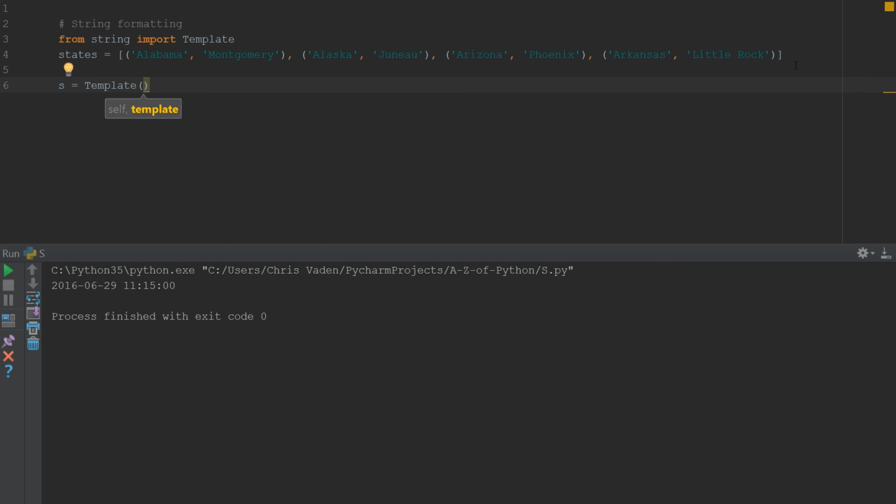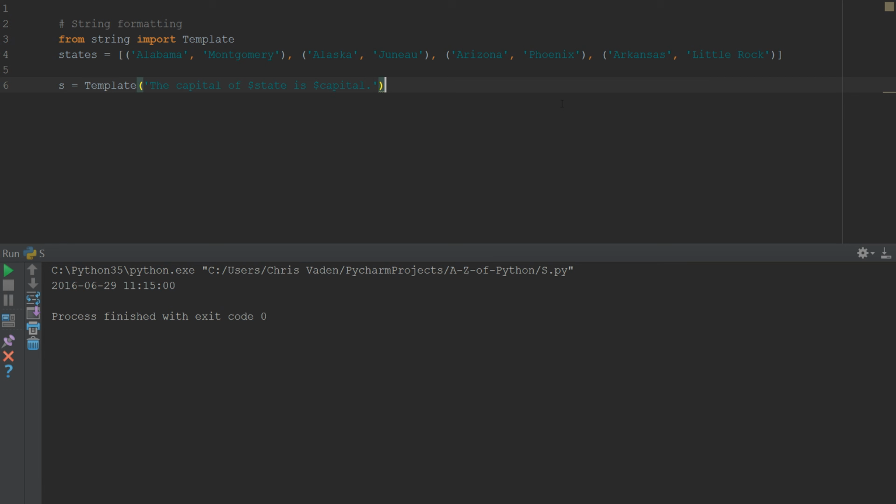The way that you do the template is you type in a string, and inside that string, any word that's prefaced with a $ sign will actually be an identifier that will be subbed out. So we'll do "the capital of $state is $capital."